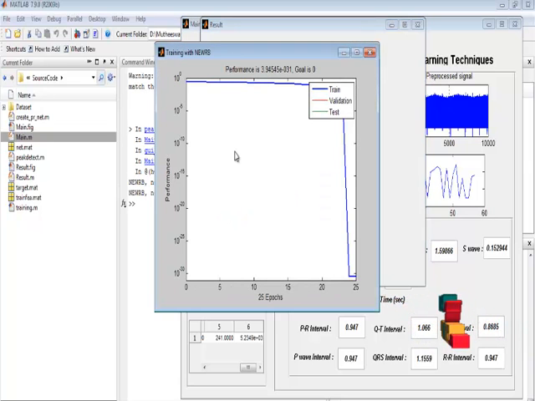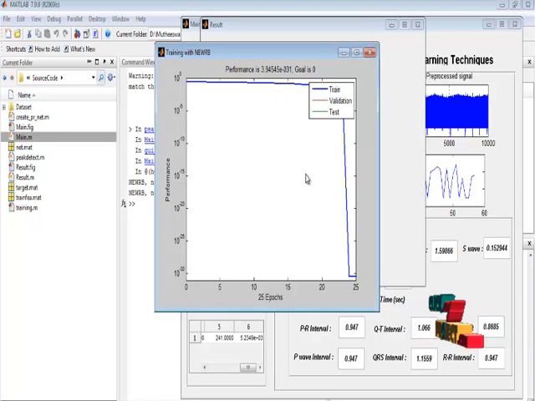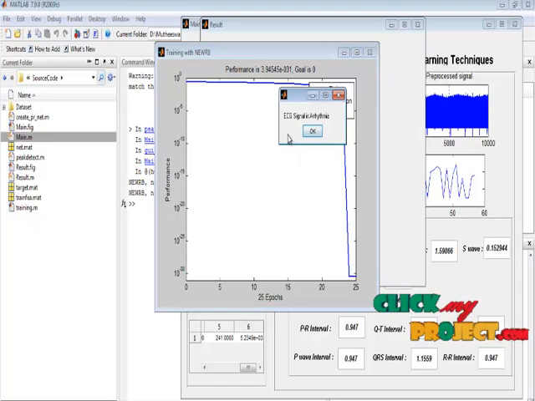By pressing the classification button, we can analyze the signal. This is the performance of the neural network, and we got the result that the ECG signal is arrhythmia. Thus, the comparative analysis between arrhythmia and non-arrhythmia has been detected from high variance, indicating improved performance. Thank you.